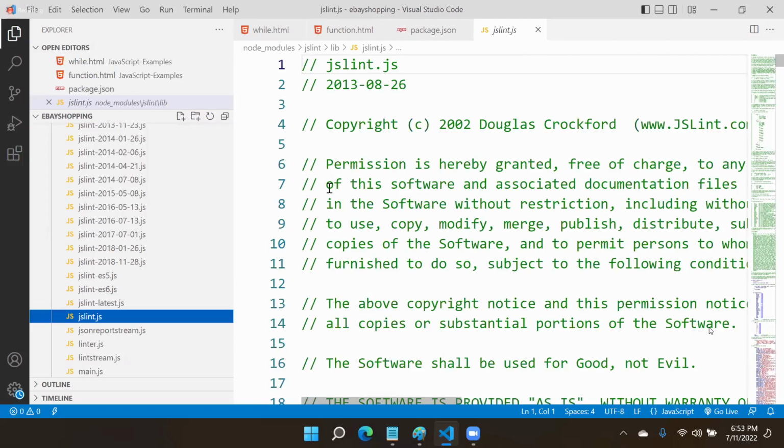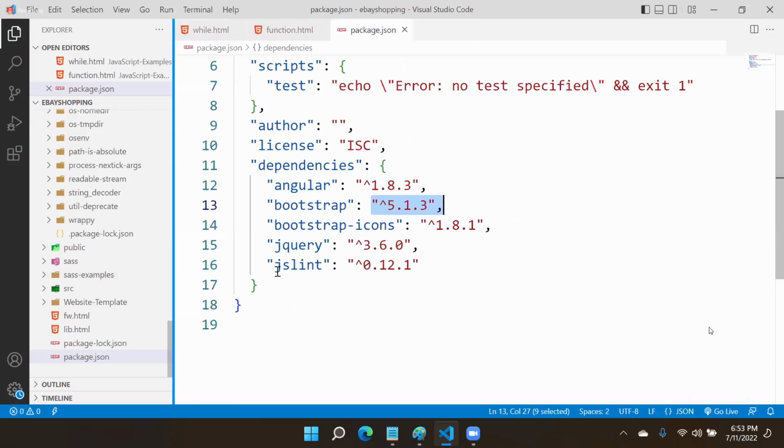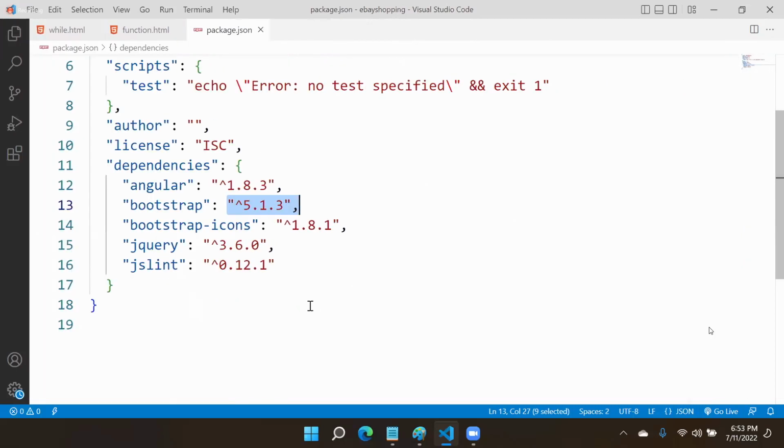Now, when you install that, we can also mention the module system, meaning which module system to use. Is it CommonJS? Is it UMD? You can change the module system. By default, currently we are using Node.js.